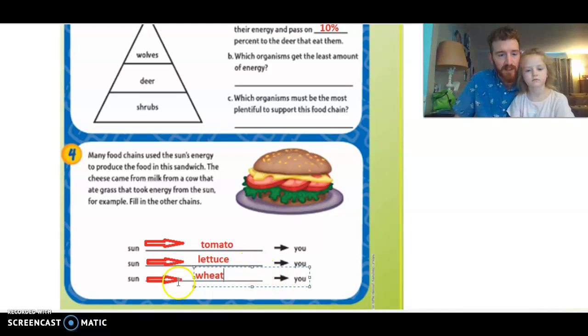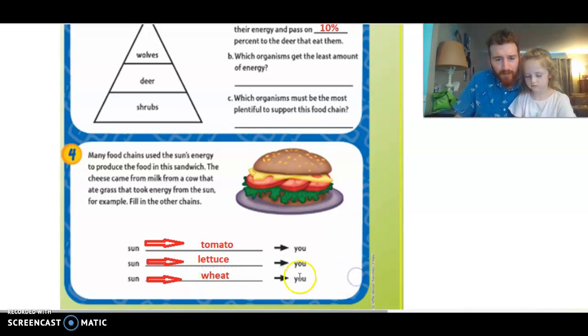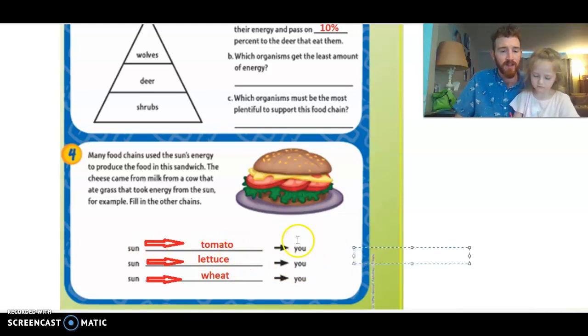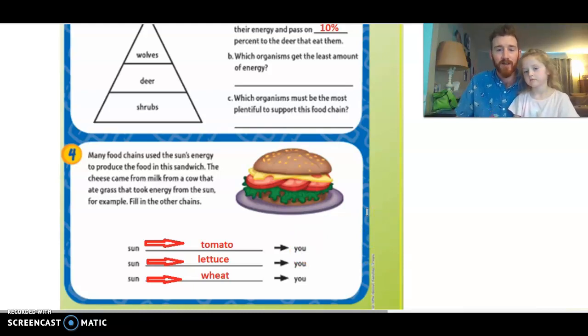So the wheat energy from the sun goes to the wheat, and then when we eat that wheat, we get that energy. So here, again, taking the sandwich and breaking it apart into the different parts, each one of these we can think of as its own food chain. Sun gives energy to the plants, which then we can eat that food and get that energy for ourselves. So here would be our producers: tomatoes, lettuce, wheat, and then our consumer in this case is us. So that's a good thing. So keep in mind we are animals, just like we talked about animals and ecosystems. We can apply these kind of concepts to us when we talk about our healthy life.